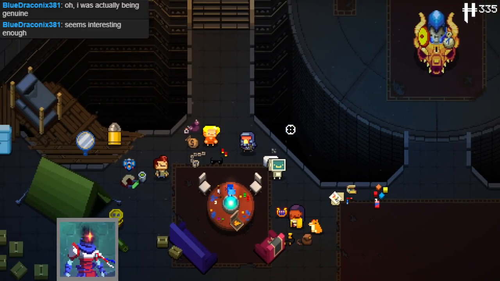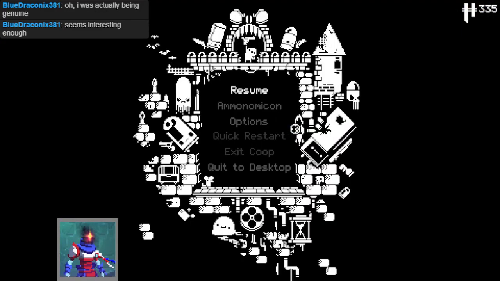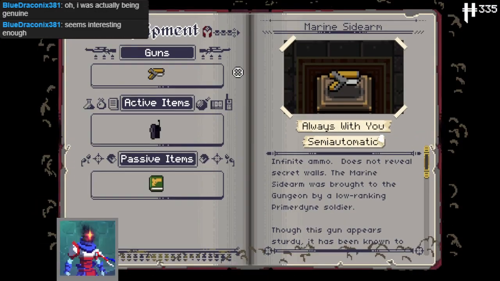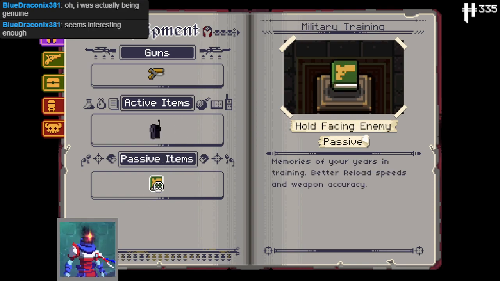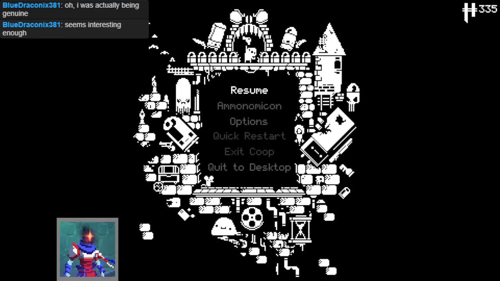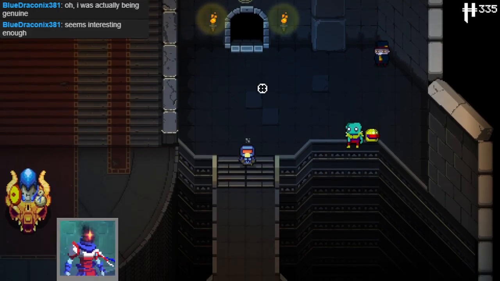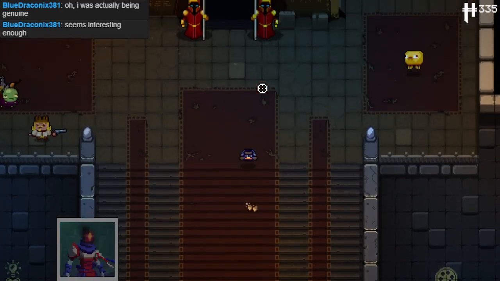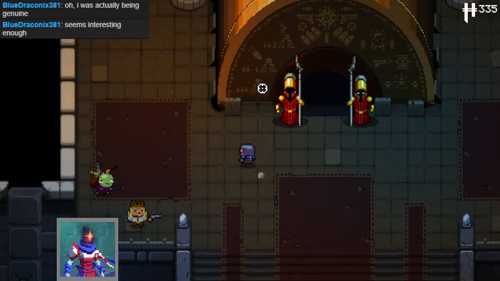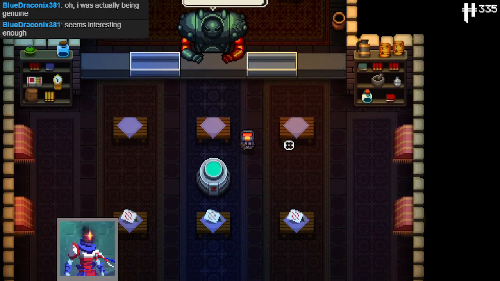Alright, who are we gonna start as? Oh, let's just start as the Marine. He's pretty standard. He starts with a pistol, a way to call in more ammunition, and basically better reload speeds and fire rates with guns, which is quite nice. Yeah, you have dodge roll. Let's see if there's anything new to buy with hegemony. Nope, nothing new.